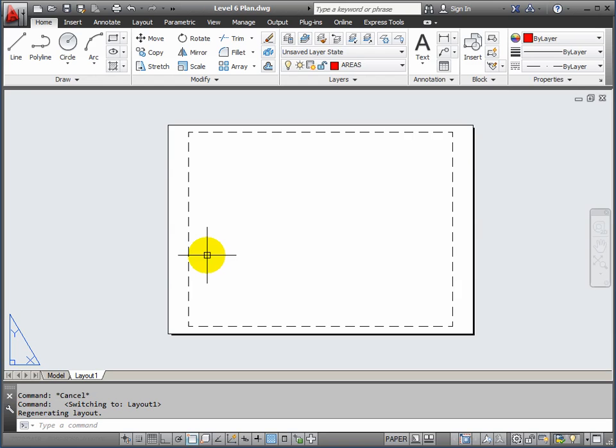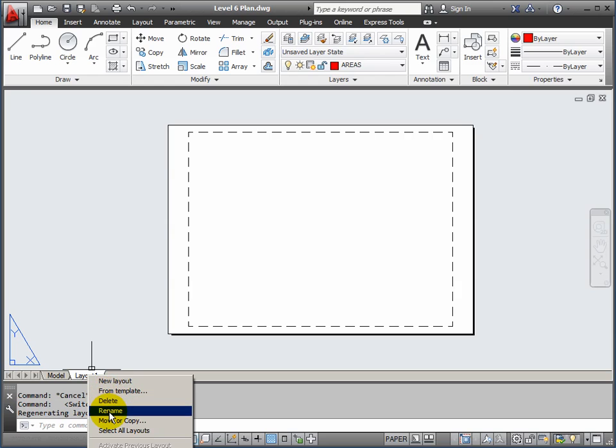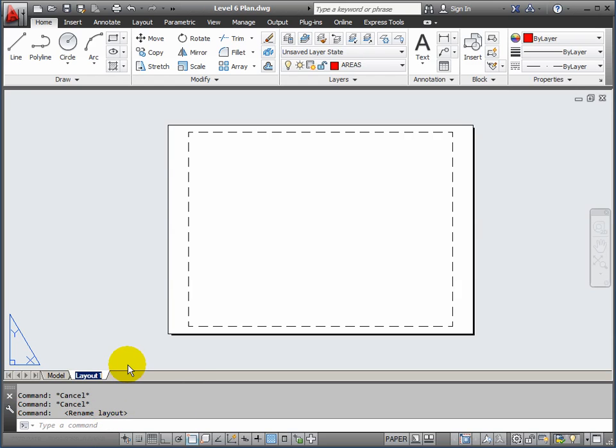But before we deal with anything to do with these interesting viewport objects, what we need to do is get the piece of paper that we can see here to the right size. So what I'm going to say is that I want to create a drawing that's an A3 size. So that's the first thing we set up. So what I'll do here, I'm going to right click layout 1. I'm going to rename it straight away. I'm going to call this A3 PDF, because that's what the final output will be, an A3 PDF file.